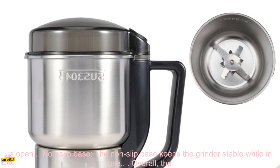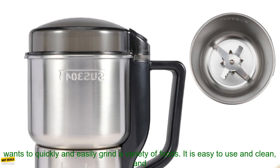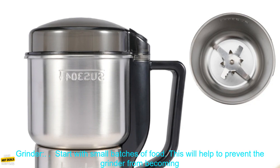Safety switch. The safety switch prevents the grinder from operating when the lid is open. Non-slip base. The non-slip base keeps the grinder stable while in use. Overall, the 400W 304 stainless electric grinder is a powerful and versatile kitchen appliance that is perfect for anyone who wants to quickly and easily grind a variety of foods. It is easy to use and clean, and it comes with a 1-year warranty.